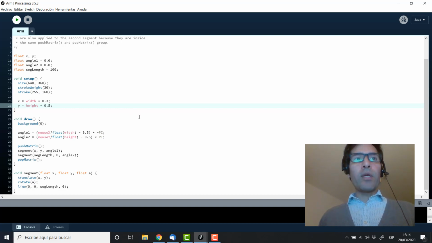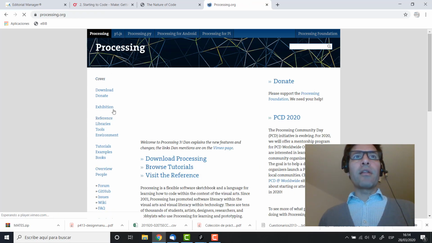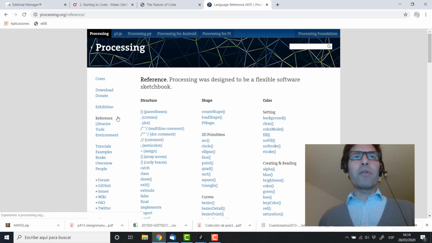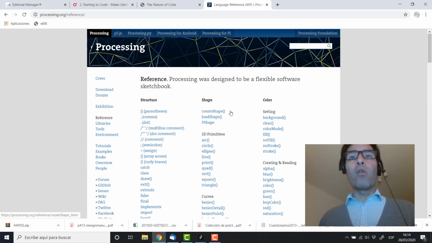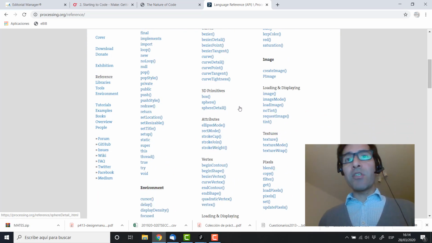And of course, we can have much more info resources of Processing. First info I recommend is to go to the Processing web page, and then on the left part you will see reference, and in reference you have all embedded methods and functions, or the vast majority.